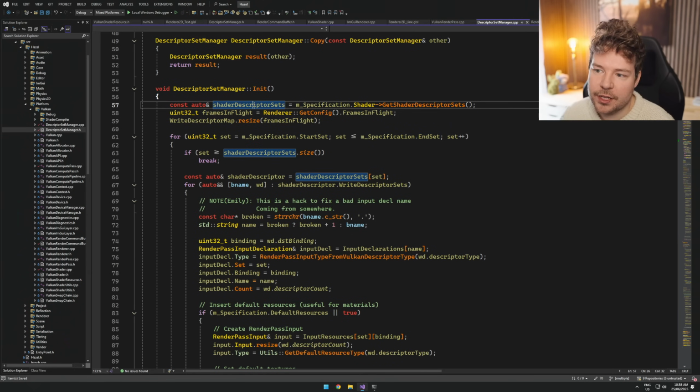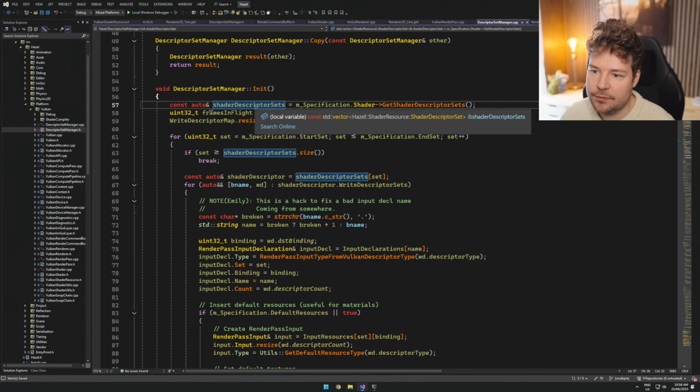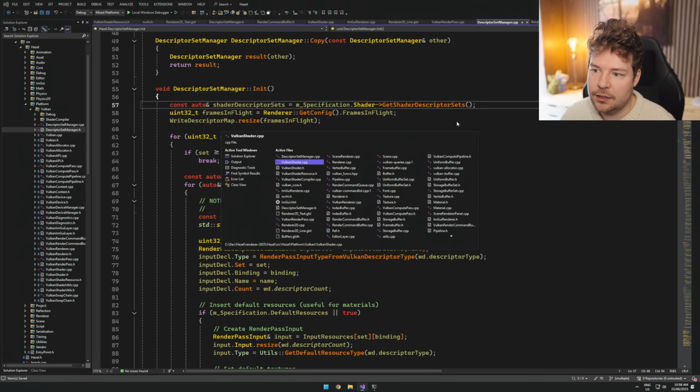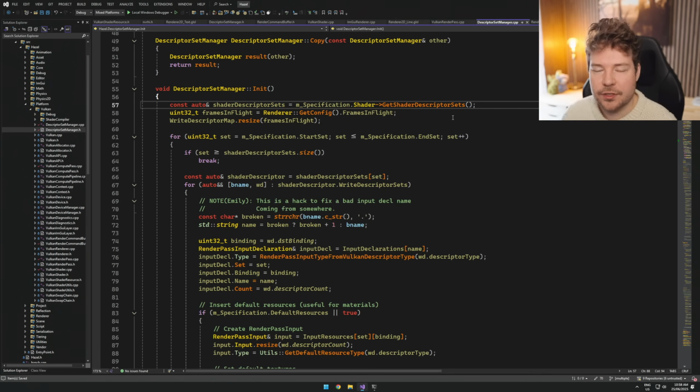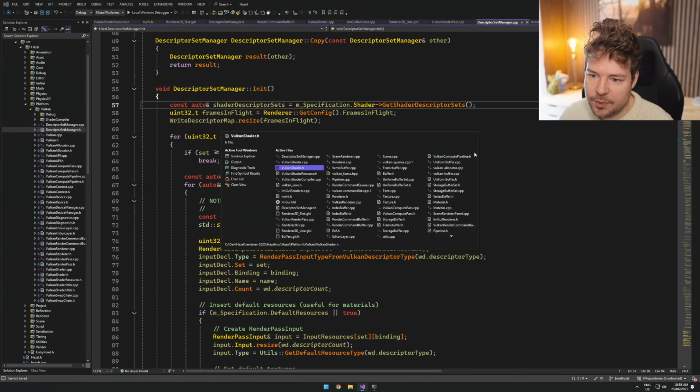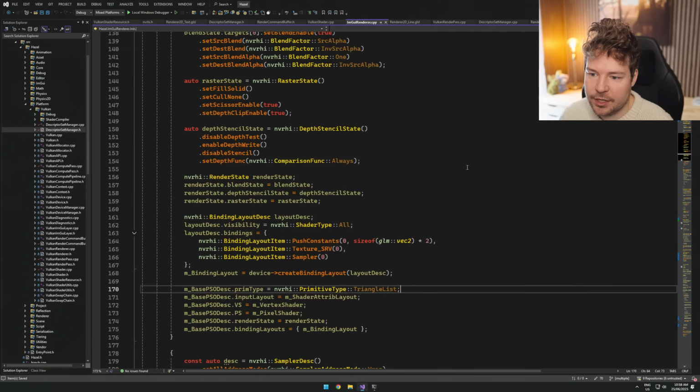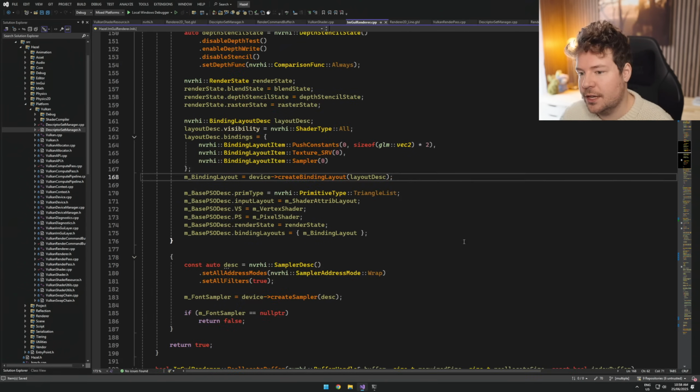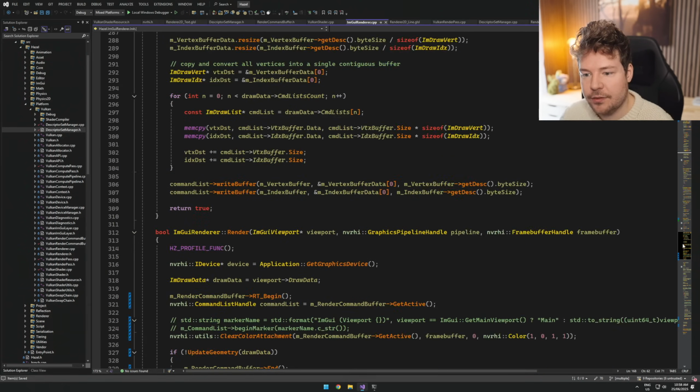Okay, so then what are we doing here? We've got the shader descriptor sets, which we've already used to create the descriptor set layout. So we've actually got the descriptor set layouts as well, which we need because I guess what we're trying to create is, well, we've already got the binding layout and everything. So what are we trying to create?